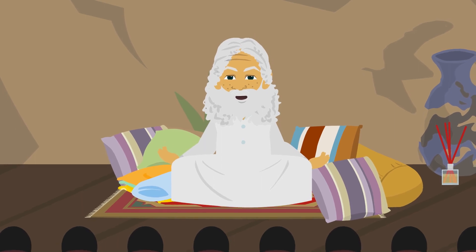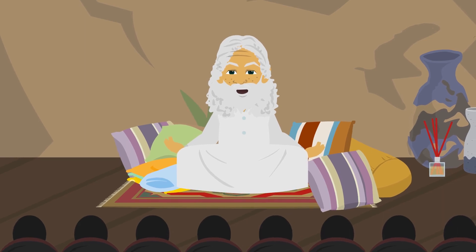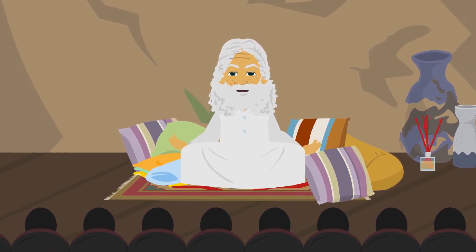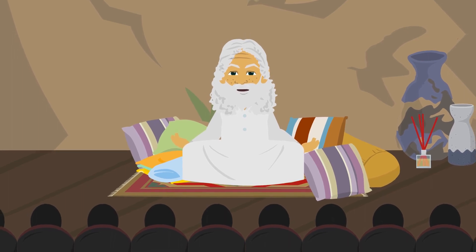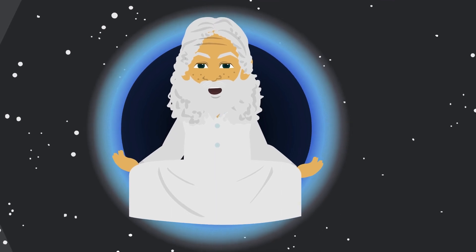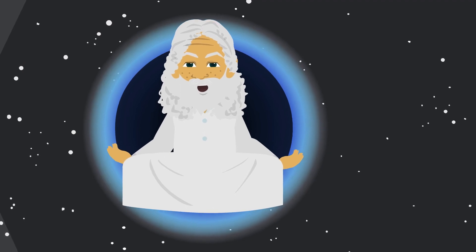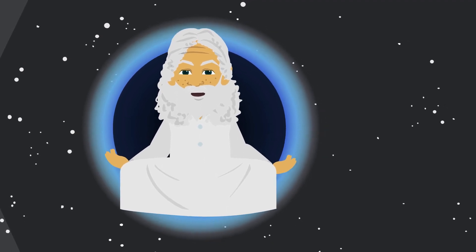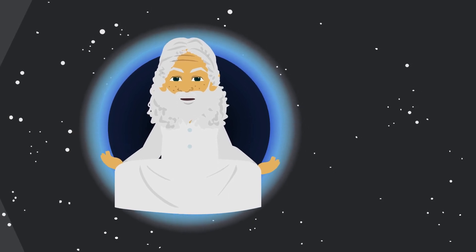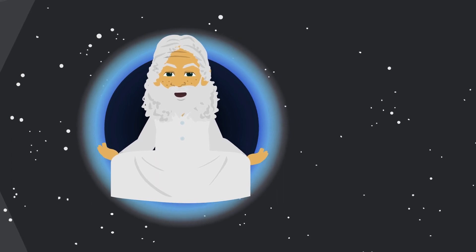There is no harm in applying it at least once a month, once a week, or whatever is possible — entire body — and doing that. If you keep at least one day in the cycle of the moon, one during Amavasya to Purnami and one during Purnami to Amavasya — that means every 14 to 15 days — if you keep one day where you apply head to toe and spend two to three hours doing this, in terms of health and well-being there will be immense benefits one can clearly see.